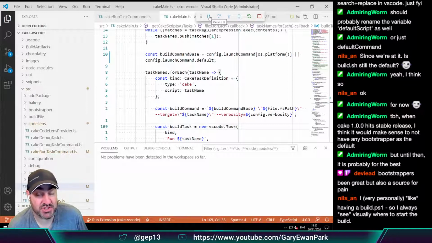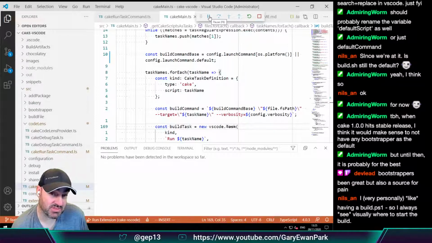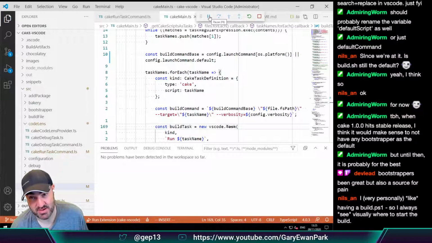There was discussion about whether that should go into the cake.config file as a potential new entry, or whether we should look for a global.json file and parse it and ensure that that version is the one being used. But there's also no guarantee that the version of Cake being used is the same as the .NET Cake being built by the project. So there's a few things in there.